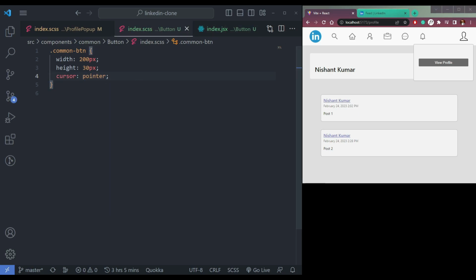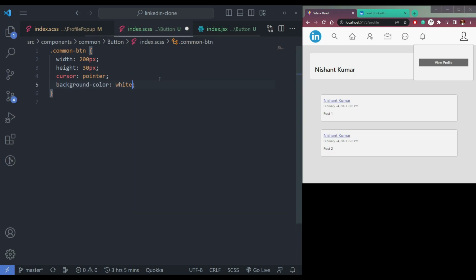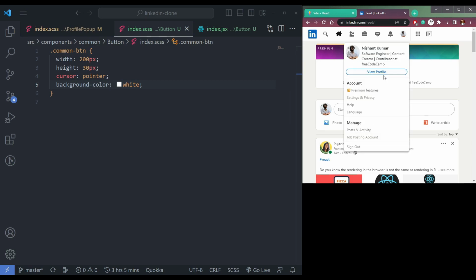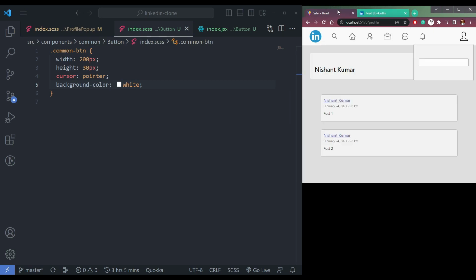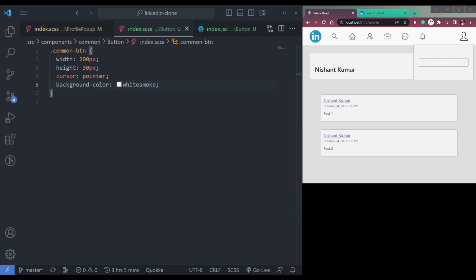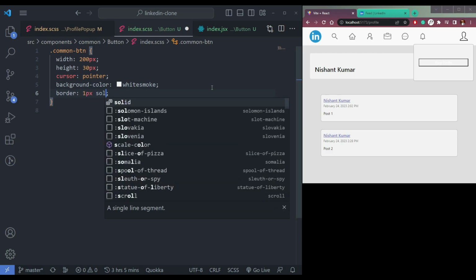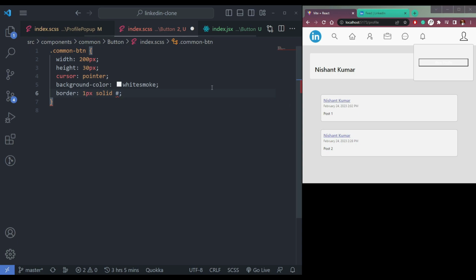And let's change the background color to white. Okay, I mean, it's not completely white. Just make it white smoke to blend in the color of the pop-up. Yes. Let me remove the border or maybe change it. So border 1px solid. Let's say this color, the LinkedIn color that we had.